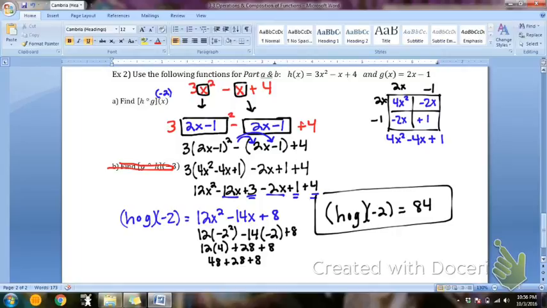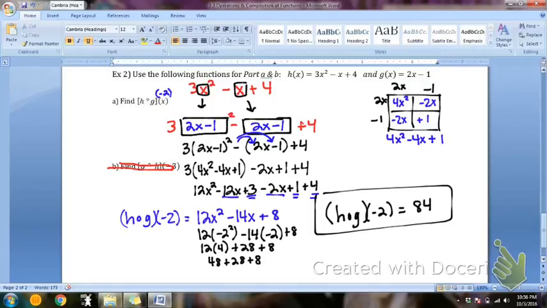So this one seemed like a doozy because we had to do some multiplication. We had to do some polynomial multiplication with the box method. And yes, this took quite a few steps. But I want you to pay attention that if you are following the steps, if you are plugging in the correct things and you are not missing anything when you multiply, this should be a pretty regulated process. Okay? So again, help each other out. If you have any questions, work it through with each other.